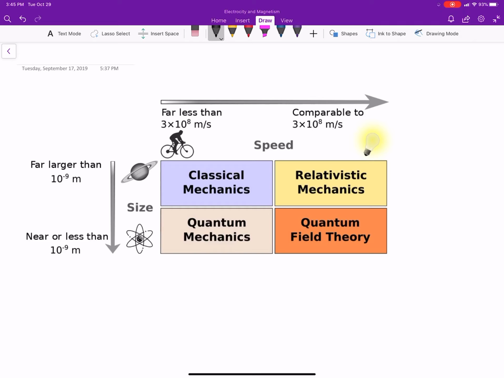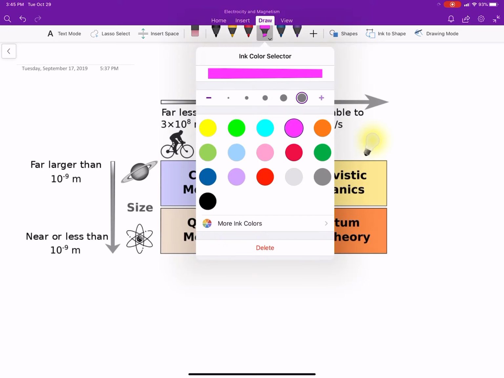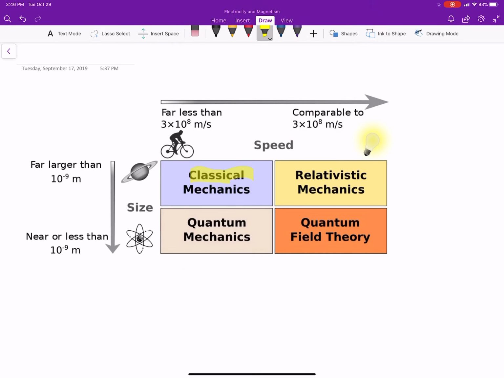So there's four kind of realms of physics, or realms of mechanics, I suppose. And they're right here. The first one is classical mechanics. That deals with 99% of stuff that you'll encounter. That's the stuff we see every day. Planets, for example, bodies in motion, if you roll a ball down a ramp. In this case, electricity and magnetism is a form of classical mechanics. But basically, for 99% of what you'll run into, we can use classical mechanics. This is Newton. This is Maxwell. That's all this good stuff.